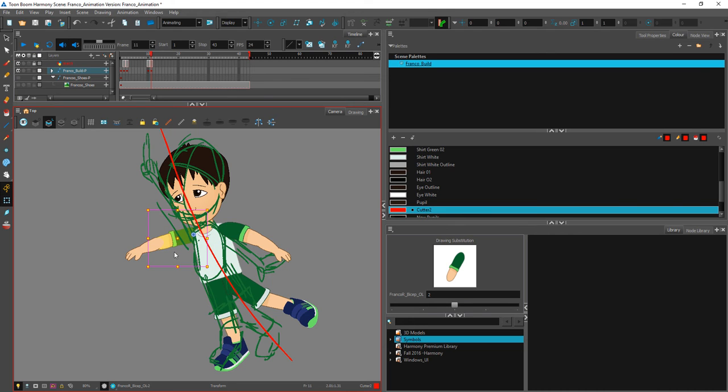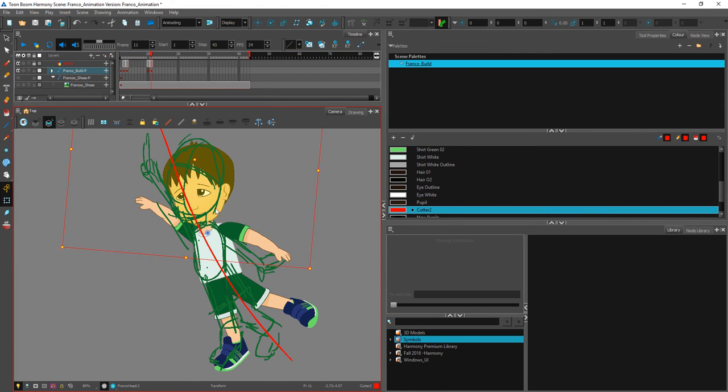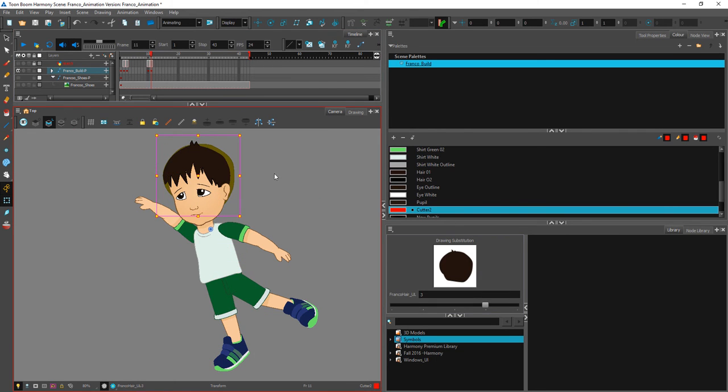Now I drew a few instances of shoulders that you can use. I'll show you how to adjust the art if you don't quite see what you need. Okay, at this point, I'm going to turn off the sketch here because I don't really need to see it.